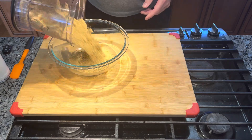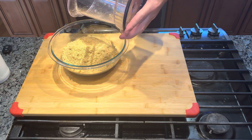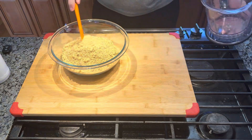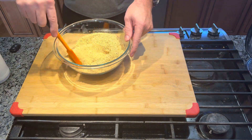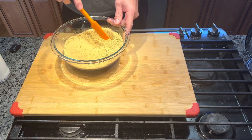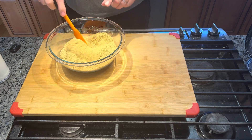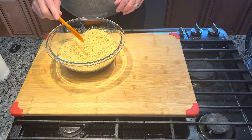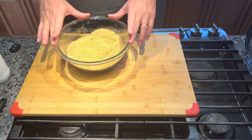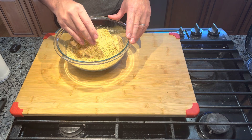All right, here they are. You can store these breadcrumbs in the refrigerator for a few days up to two weeks, or freeze them for six months to a year. I'm going to use some of them today, and whatever is left over I'm going to put in a vacuum sealed bag and put them in the freezer to use in all types of recipes.